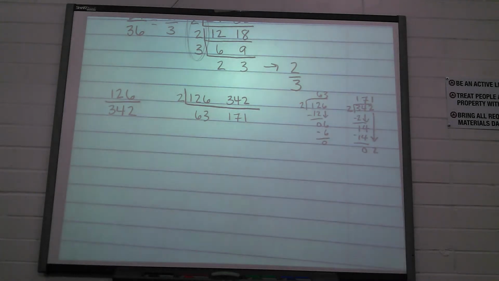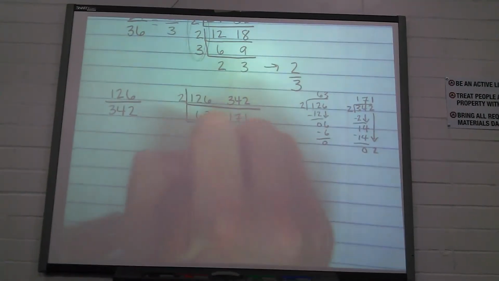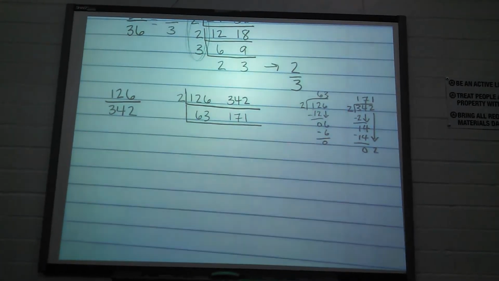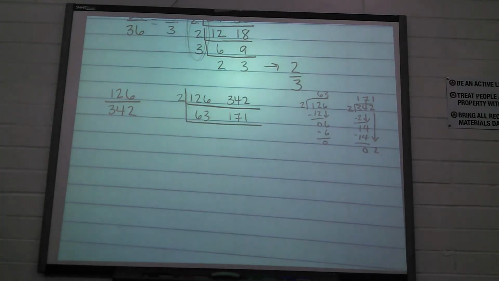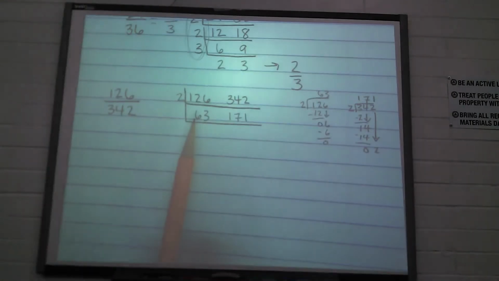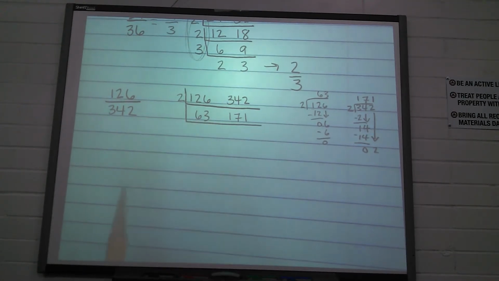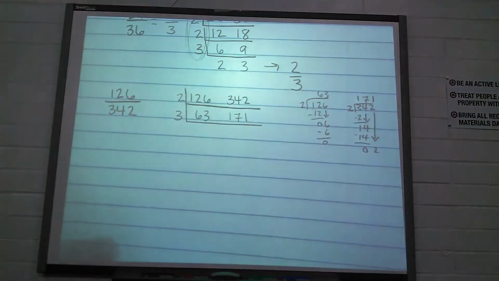But we can do this because we know our divisibility rules. Okay, can 2 go into both of these numbers? I hope none of you put that because neither one of these are even numbers. They both end in odd numbers, which cannot be divided nicely by 2. Okay, so let's move on to 3. Can 3 go into both of these numbers? Well, my divisibility rules say I need to add 6 plus 3 equals 9, and 9 can be divided by 3, so that one will work. 1 plus 7 plus 1 also equals 9, and 3 can go into 9, so I know that one will work for 3. So let's go ahead and put our 3 here.